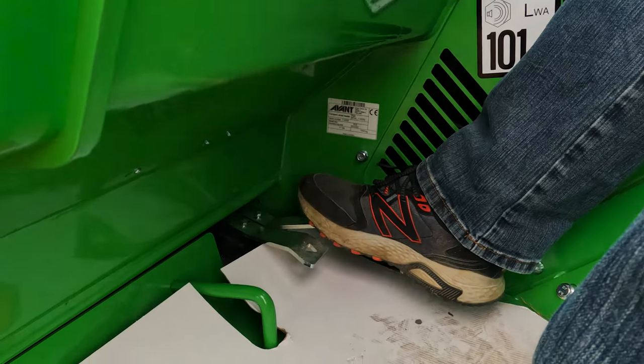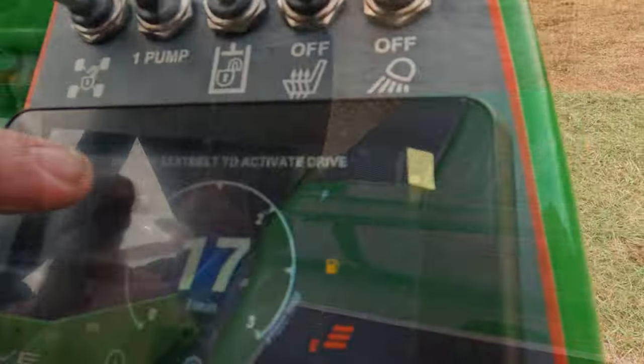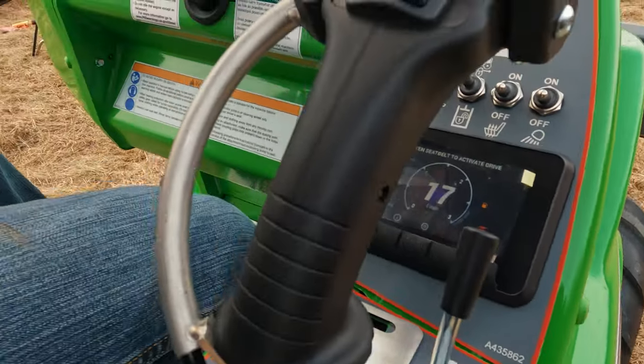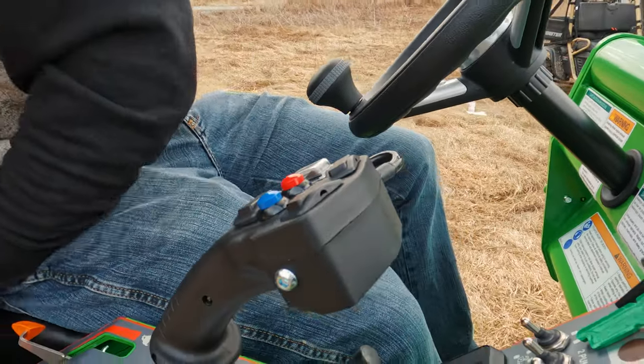Another common issue, not necessarily pertaining to starting the machine, but one that folks run into quite a bit, is once the machine is running, I can't go forward or backward. What's up? Once again, barring some other deeper rooted issue, there's a good chance you just forgot to put your seatbelt on. Put the seatbelt on and bingo, you should be good to go.